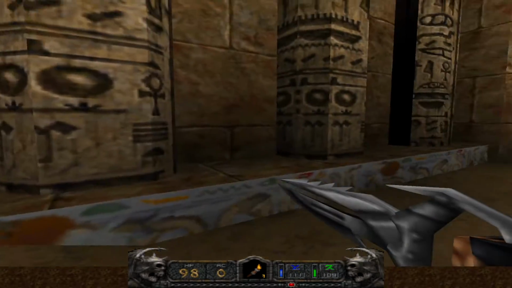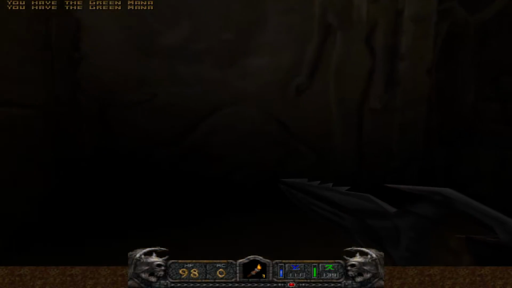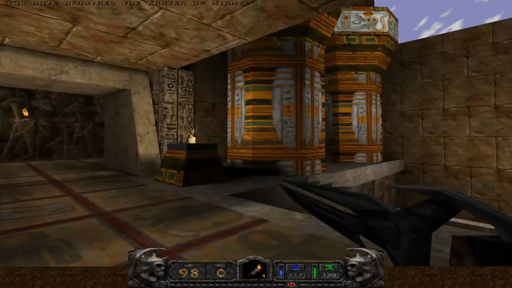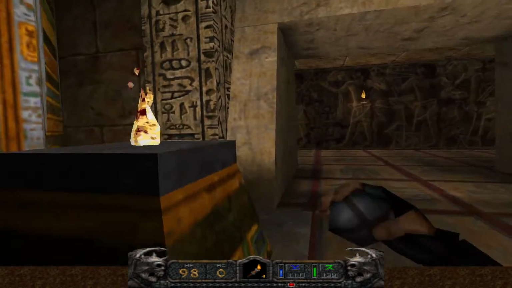Alright. Is there anything secret? Maybe some kind of secret button here? No? Alright. So we're basically revisiting the other levels, but back in time!